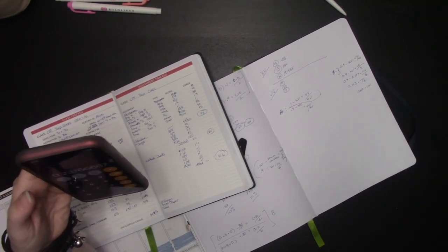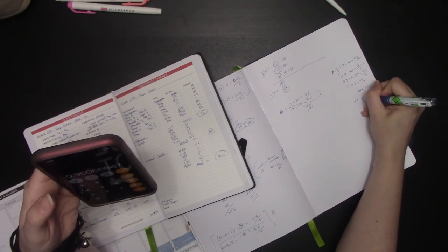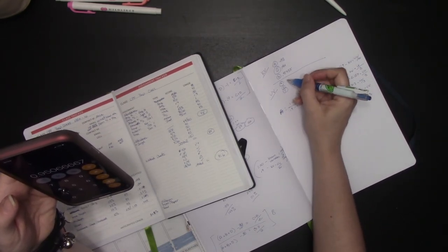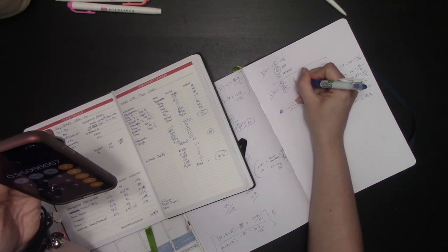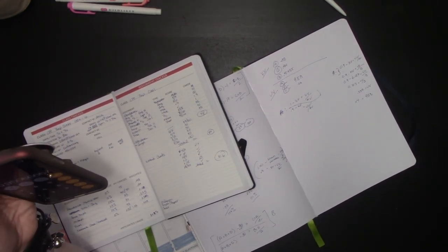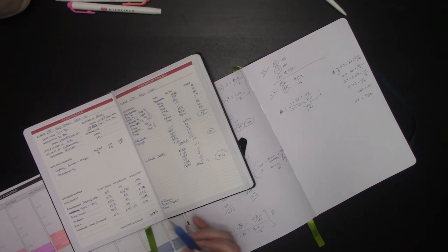Okay? So then we multiply that by 4, and that means we need to get a 95% or better on each of our unknowns, which is the midterm, the project, and the final. We need to get a 95% on each in order to get that 90, that A minus. Okay? So that's how we use this plus our mathematical formula with the weighted grades to give you an anticipated grade and to figure out what grades you need to get in order to get the grade you desire for your class.